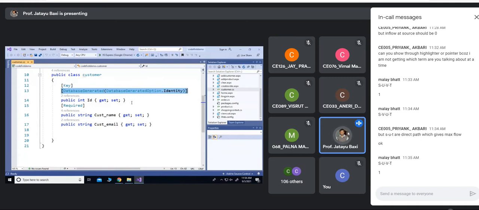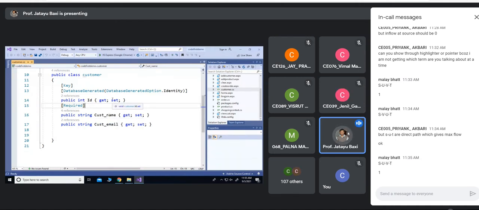So when you do CRUD operation in your application, you are not supposed to insert the ID yourself. It will be automatically added. Similarly, required means that it is a required field. It is a database level validation. So even if you don't have any client side or server side validation, still if you don't enter customer name, it will not accept.